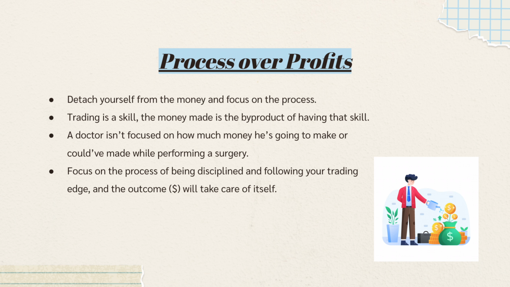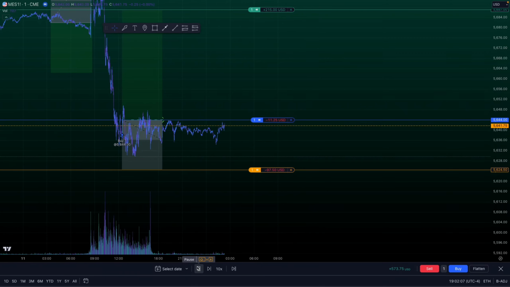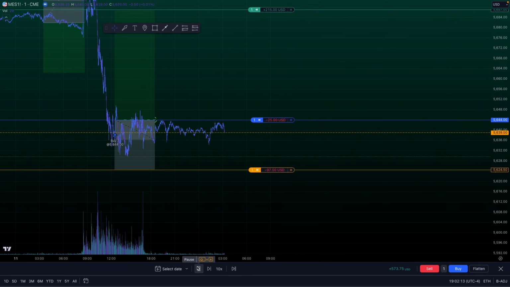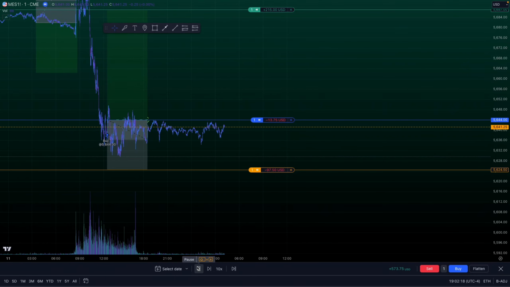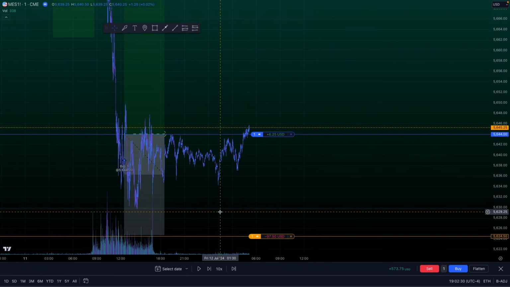This means once a signal from your trading edge appears, you have to be able to enter the trade without a second thought. Because if you let fear take over and enter a trade too late or too early, that will mess up your entire risk structure and it could turn a winning trade into a loss. So you need to be process focused rather than outcome focused.